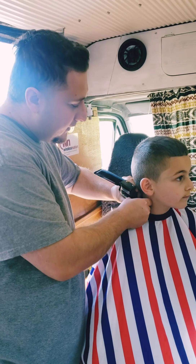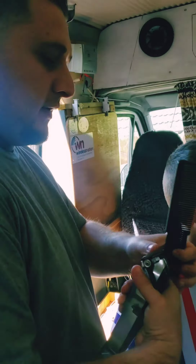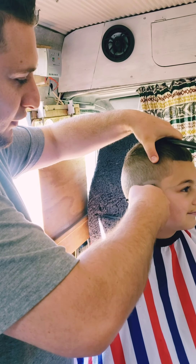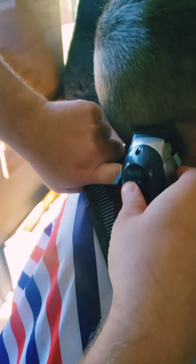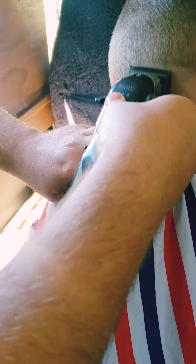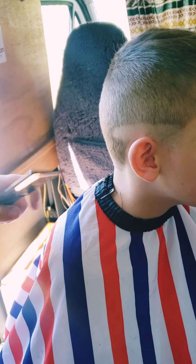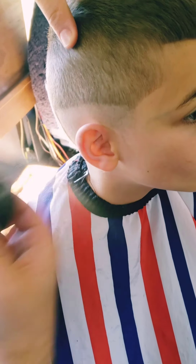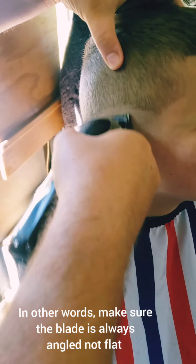With the zero fade I'm gonna make my first guideline. You always have to have your guidelines. For guys that are learning, make sure you don't lift the clippers up too much. If you just go like that and lift a bit, you're not really getting everything. I've seen heaps of people do that when they get out of barber school and it's kind of patchy. You have to use all of the clipper and go in — it takes everything. Use your guideline.